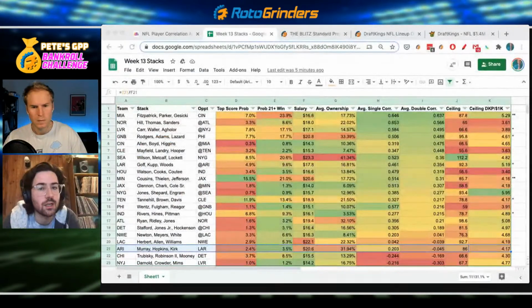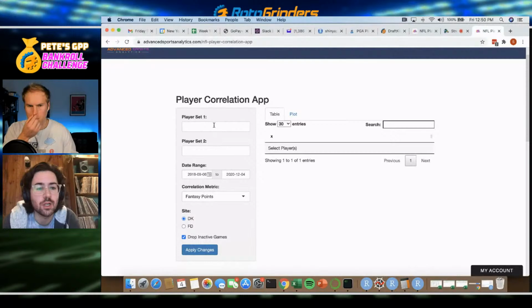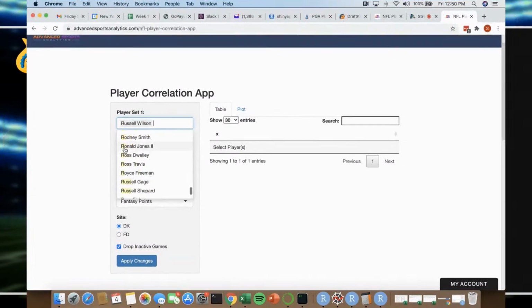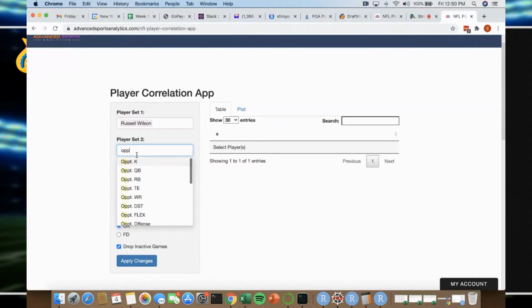I really think correlatively, I'm less interested in what the correlative properties are of the Jets and more interested in the correlative properties of the team that we're stacking. So in our correlation app tool, and if you could kick it over to me, I could walk us through it. We have a feature where you can look at correlation of a player against the opposing offense as a whole by typing in OPPT offense.